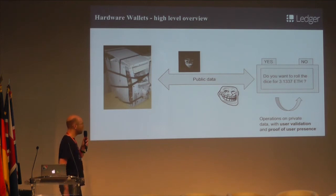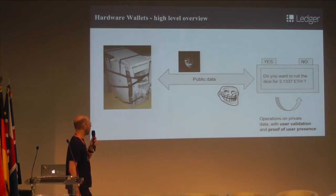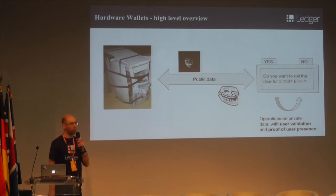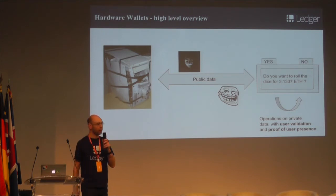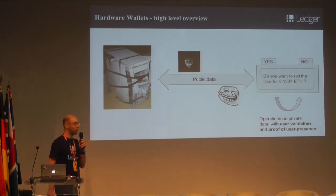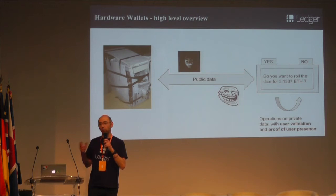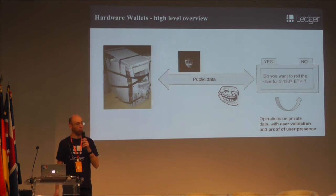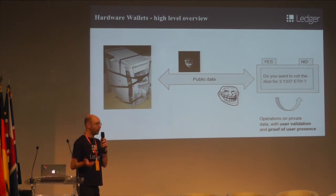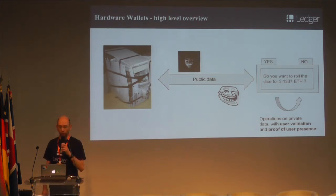So you are going to connect a dedicated hardware through USB, for example, to your computer that will allow you to perform verification of what you are doing and to show that you are basically approving an operation. And this operation will work completely in the device, making sure that you are not leaking any cryptographic material. Because one of the problems with malware, typically, even if you are using, for example, encrypted vaults or encrypted data, is that to store your keys they end up in RAM, and when they are in RAM, they can be stolen. So the goal of the hardware wallet is to avoid this last scenario.